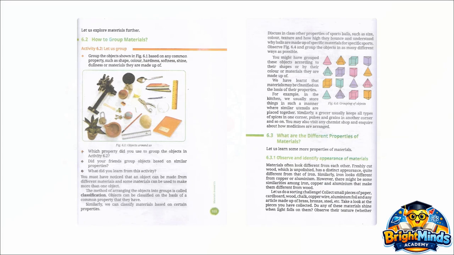Consider a totally random assortment of everyday objects: a lock, a key, a wooden block, maybe a pencil. Now compare those to abstract geometric shapes that are perfectly grouped by their form. How would you group the everyday items? Well, you could group them by what they are made of. You'd put all the metal objects, like the lock and key, in one pile, and the wooden objects, like the pencil and block, in another. Or, you could group them by their function or even their color. The property you choose completely dictates the classification. It's a deliberate analytical choice that we make.